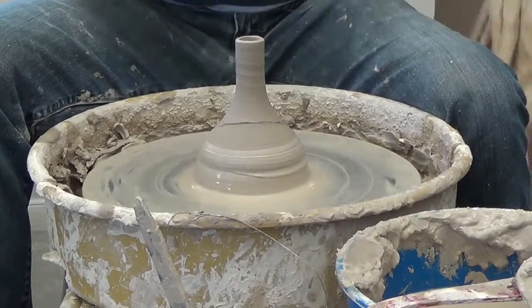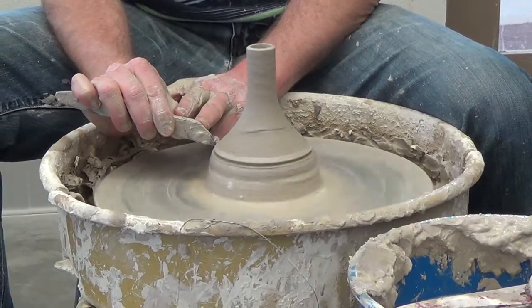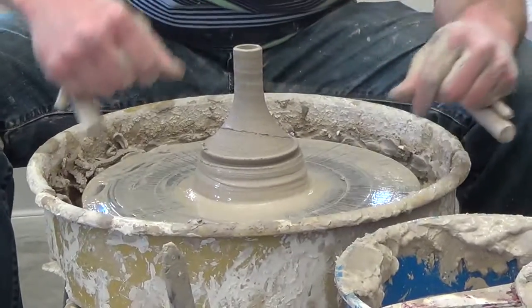Okay, how do I take this off? Let's get the groove. Did I talk about this? The groove is important. Use the point of the modeling tool to put the groove in there, and that guides the wire.